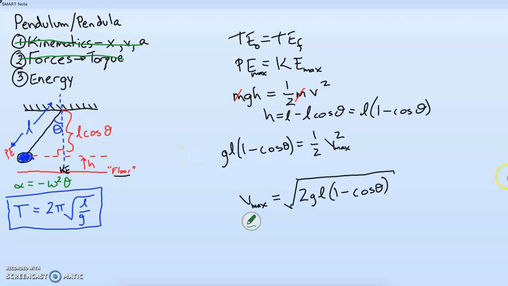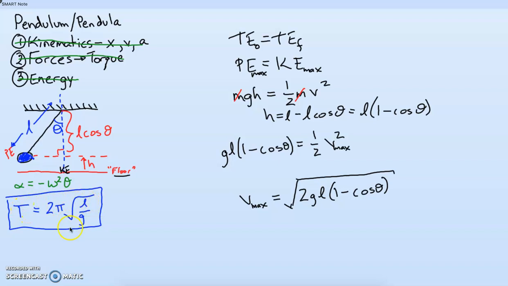All right, now we've discussed energy. That concludes our notes on the pendulum. We have the relationship between angular acceleration and angular displacement. And again, this omega here is 2 pi over the period. And then we use this and torque to come up with an expression that is usable to describe the period of motion of the pendulum bob.